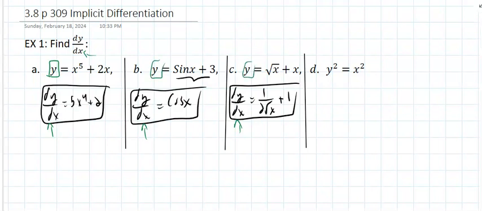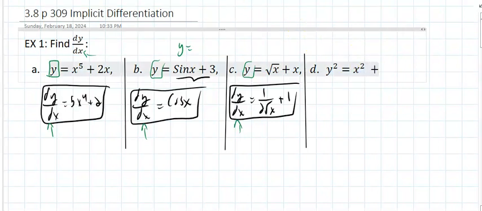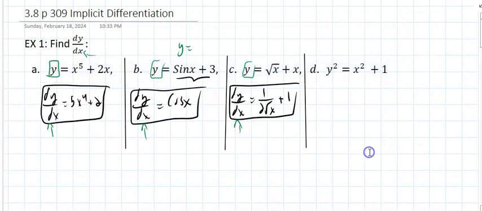But what if, since we've been dealing with functions of x, y being a function of x, which means you always have y equal, it's been simple. The left side, you just write either y prime or dy/dx. Now, what if you're not dealing with a function? What if you're dealing with a hyperbola, an ellipse, a circle, a sideways parabola, non-functions? Well, writing dy/dx is not an option anymore because it's not y equal. It's not y on one side, everything else on the other side.